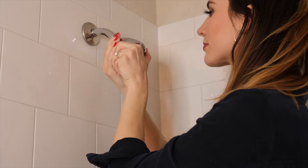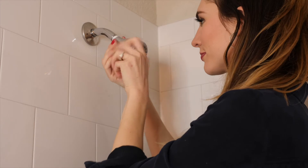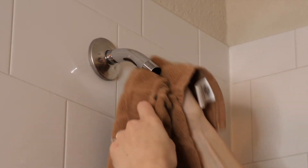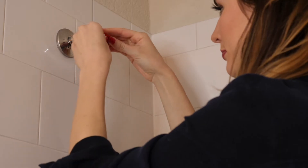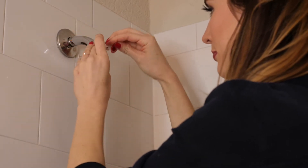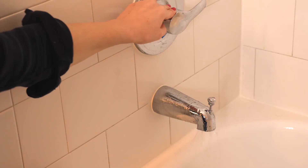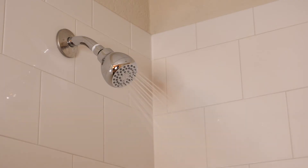Okay, so as you can see here, I already have a shower head that came with the home. Simply twist counterclockwise to unscrew and clean away any debris. Then tape the shower pipe threads with the Teflon tape around the base of the arm to prevent the screw thread from damage, and twist on the shower head tightly by turning clockwise. Turn the water on and if there's a leak, adjust accordingly.